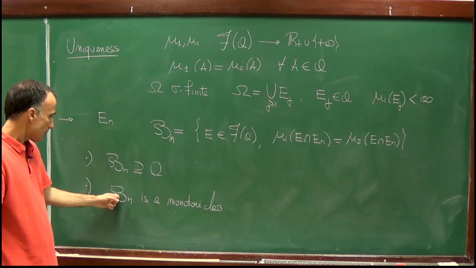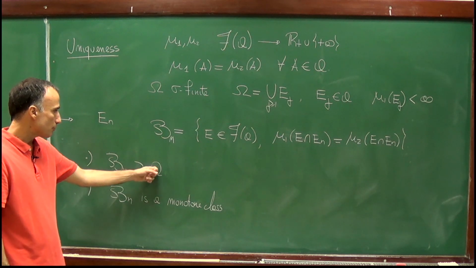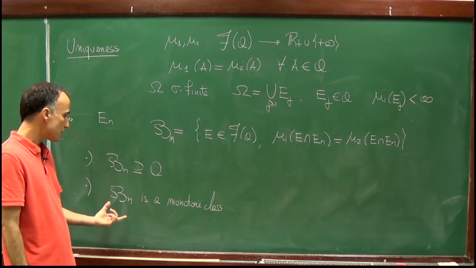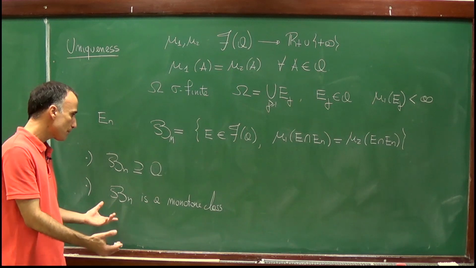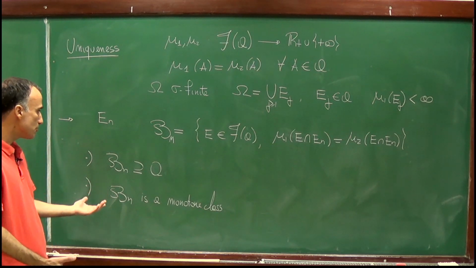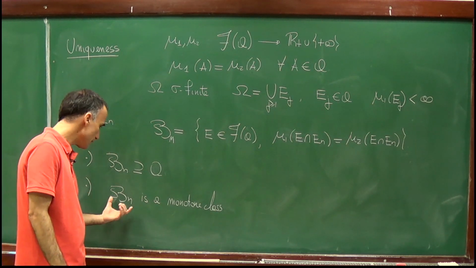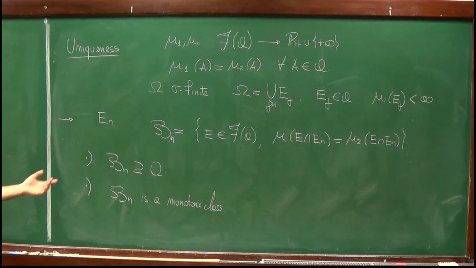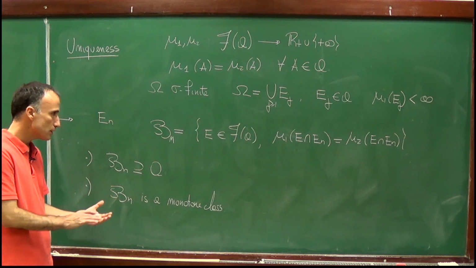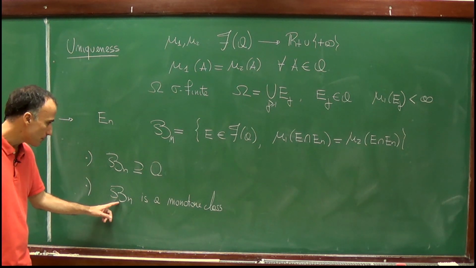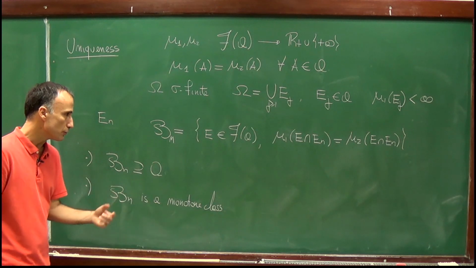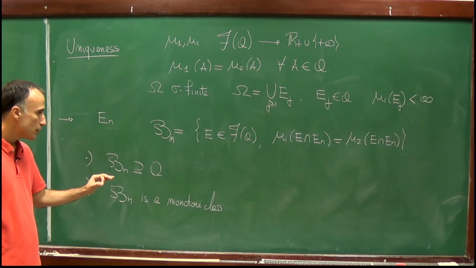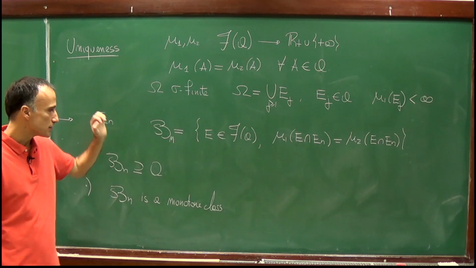But since the monotone class generated by an algebra is equal to the sigma algebra generated by the algebra, we have here a very simple way to show that Bn contains, and since it is contained, is equal to the sigma algebra generated by the algebra. So let's see what I just said in a few words in more detail now. What I claim first is that Bn is a monotone class, and it's here that we will use the fact that omega is sigma finite.